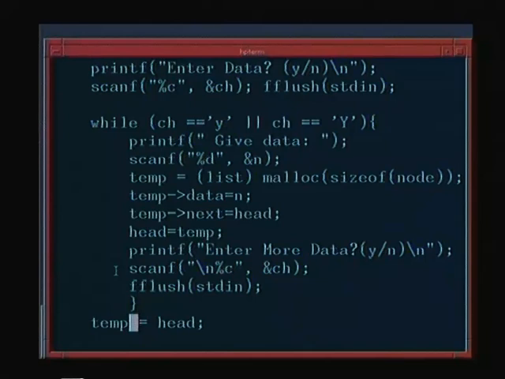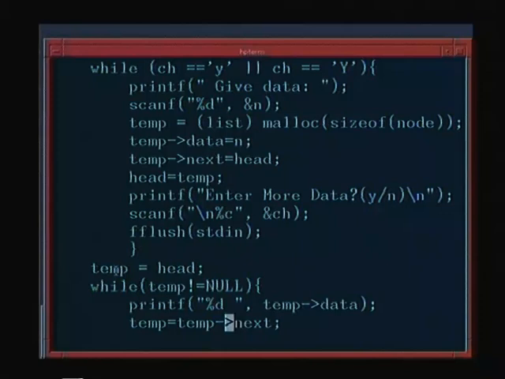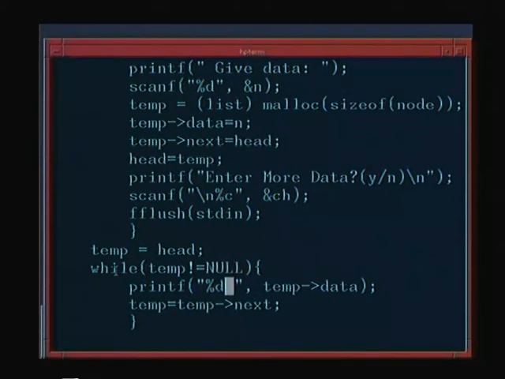And finally, if you want to print the linked list, start from the head. So we use this temporary variable, temp equal to head, because we do not want to modify head. While temp is not equal to null, print temp.data, and temp is assigned temp.next. So we continue to traverse the list and print the data as long as temp does not equal null. This is just like changing the array index with i plus plus. This is temp pointer dot next. So this is traversing, and using this program, if we run it, we are going to read the list and print it in the reverse order.